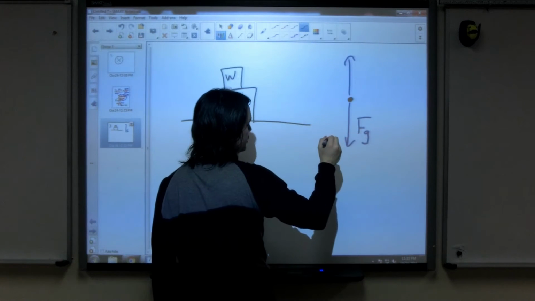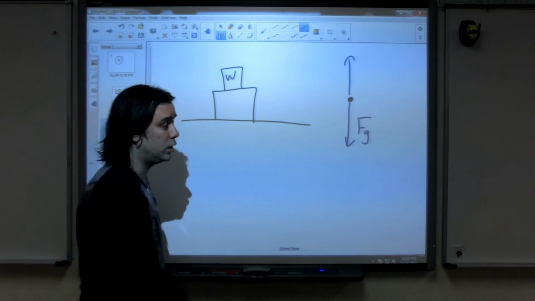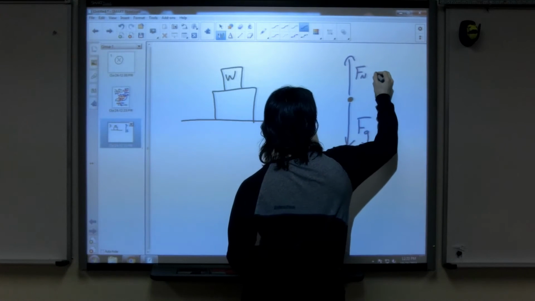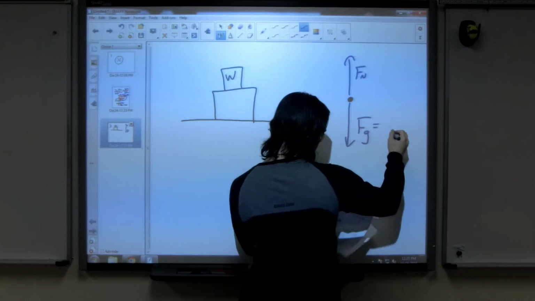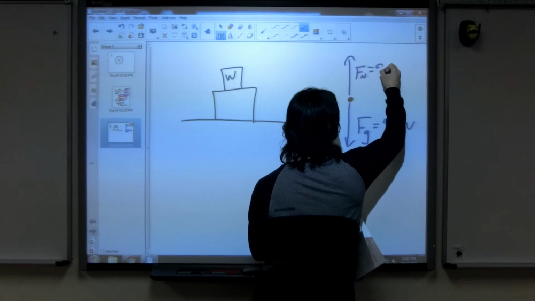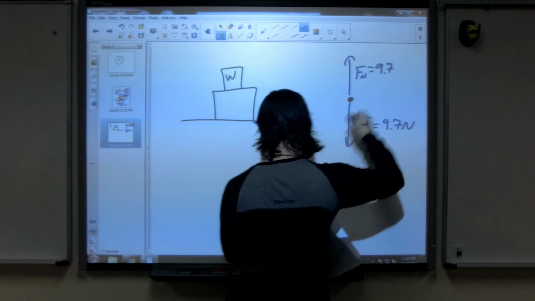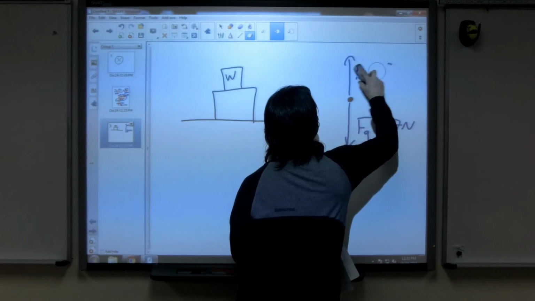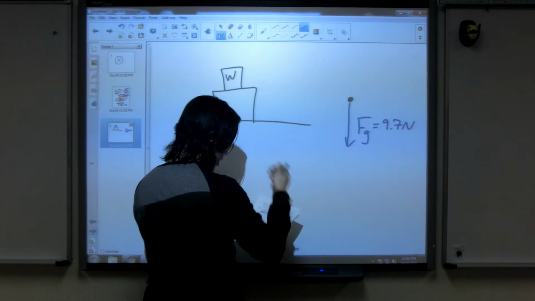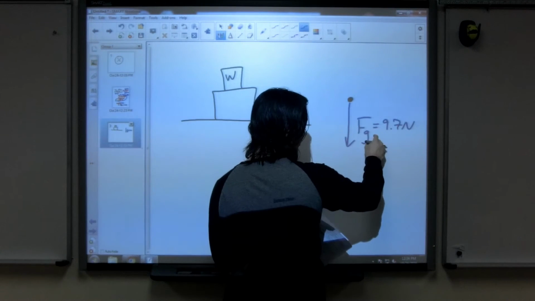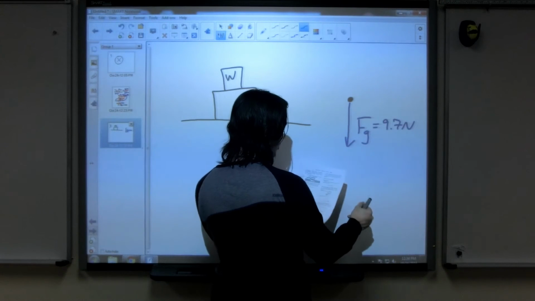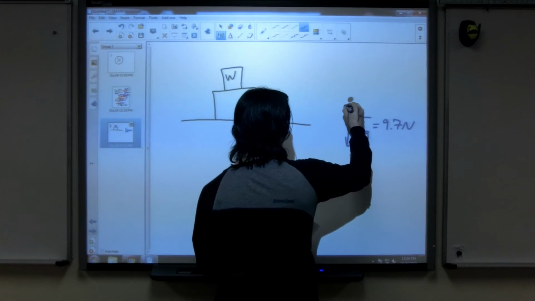There are 2 ways to go about this problem. I'm going to show you the more rigorous one, and then we'll talk about one final thing at the end. We still have the normal force that we had before. I'm sorry. Let me rewrite that. All right. Because we have things that have changed a little bit. We know that the force of gravity on the block is 9.7. Turns out if you use my interpretation for the weight, we have increased it a little bit.